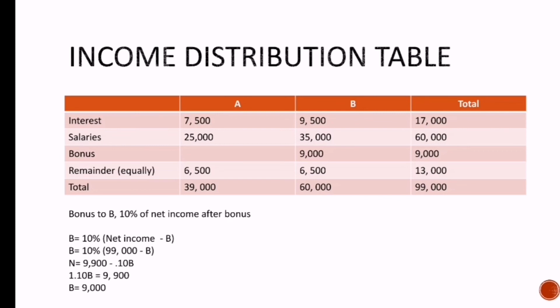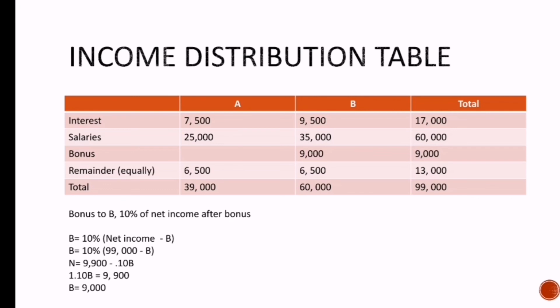Pero halimbawa naman, ang net income na binigay sa atin is 70,000 lamang. So, na-compute natin yung interest, 17,000. Na-compute natin yung salary, 60,000. Ang total nila is 77,000. Pero ang net income lang is 70,000. So, sumobra ng 7,000. So, do we need to compute pa ba ng bonus? Hindi na. Kasi nga, negative na ang magiging result nun. Di ba? Mas madadagdagan yung negative na amount. Di ba? So, ignore na natin yung bonus. So, yun yung sinasabi ko kanina na yung bonus, ibibigay lamang siya kapag profits at ibibigay lamang siya kung ang magiging result is positive. Okay?